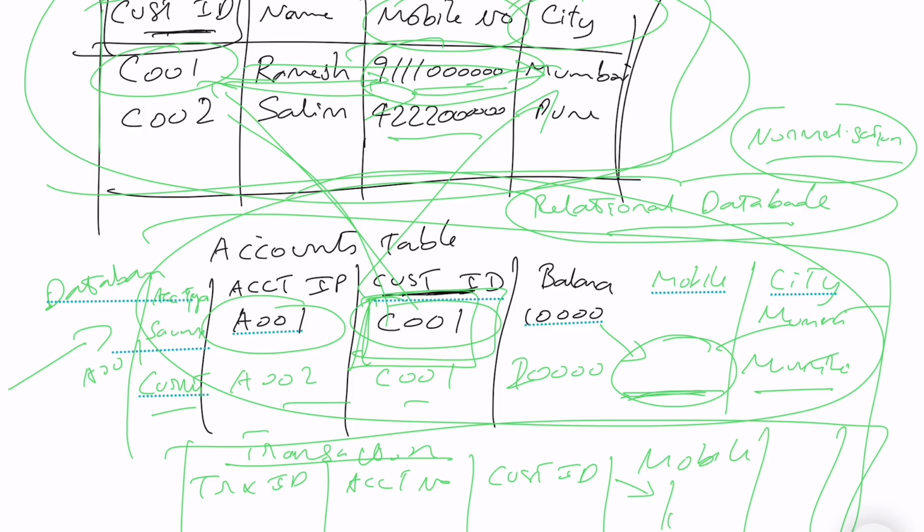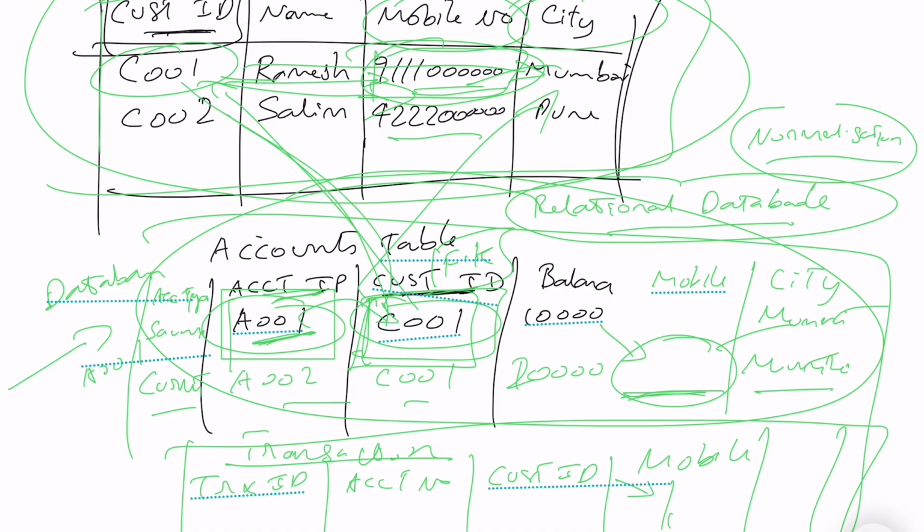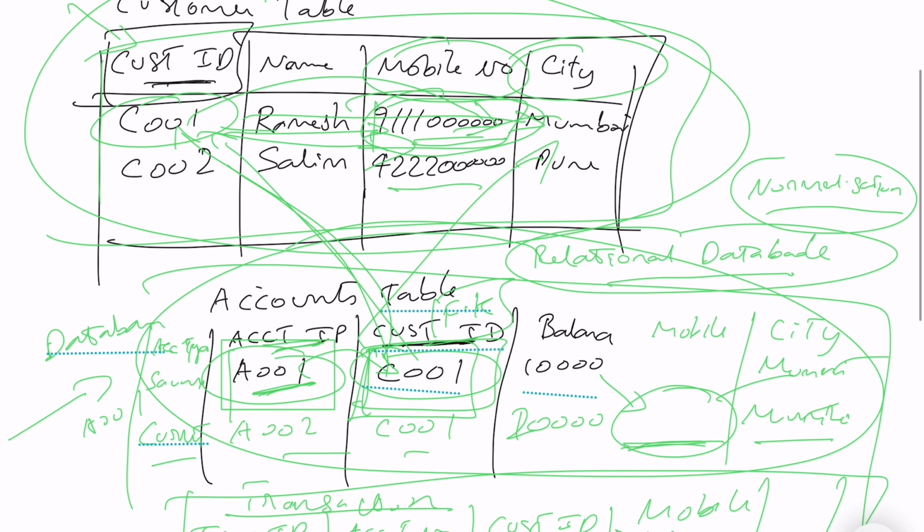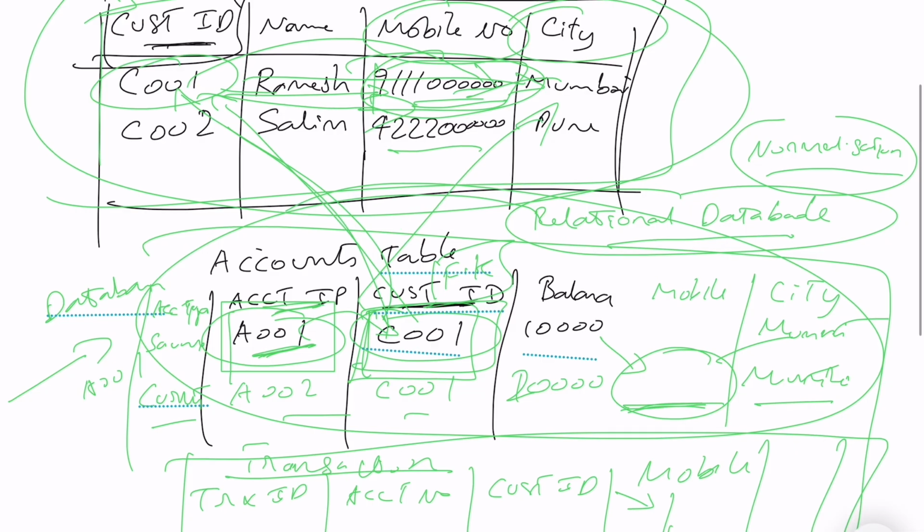There is a relation which you can maintain using a foreign key. Sorry, I didn't mention the foreign key. So this is the foreign key, customer ID, and this is the primary key for this table, okay. And if you want to use this parameter or this account ID and then get the mobile number, you can actually use the foreign key, and using the foreign key connect to this table and then reference the value and get the value from here. So this is the concept of primary key, foreign key, which I wanted you guys to understand.